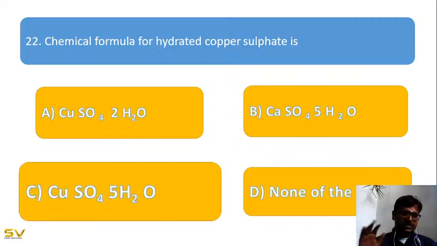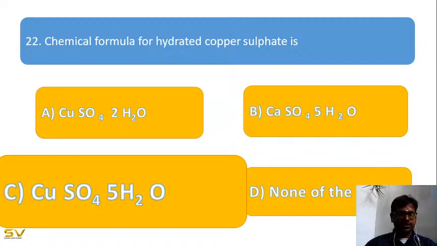Yes, it's CuSO4·5H2O, copper sulphate. So we will be getting this in water of crystallization. Maybe this topic is not yet started, I think so. Don't worry. One formula unit of a salt contains a fixed number of water molecules. This is what is called water of crystallization. So hydrated copper sulphate means CuSO4·5H2O.